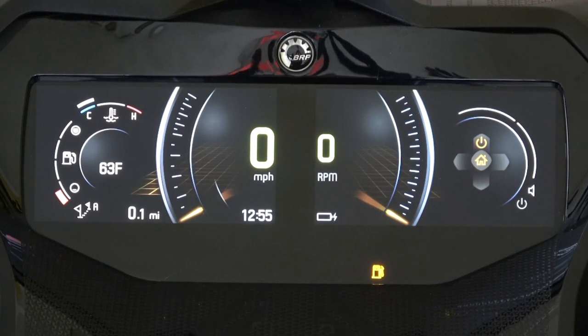Okay, we're going to go through the functions of the new 7.8 panoramic gauge on the new model year 2021 Ski-Doo MXZ, X, and XRS Renegades and Backcountries. This year, the gauge has a number of different features that are new, as well as possibly confusing for some to get acquainted with.